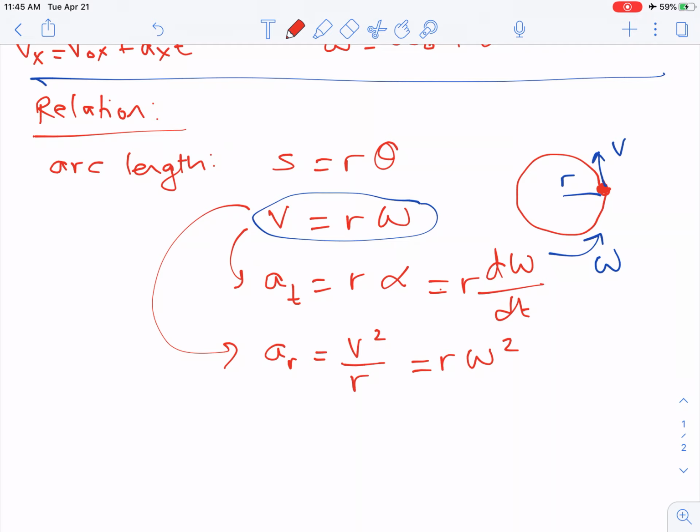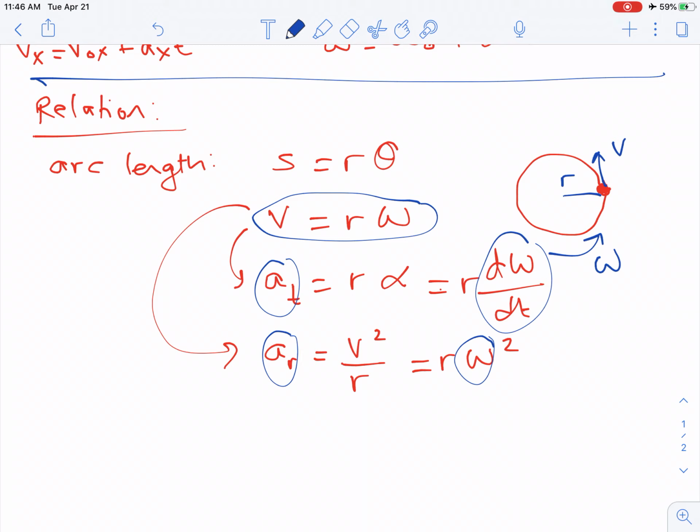So I want to highlight this. Tangential acceleration depends on the change in omega. Radial acceleration depends on omega squared. Okay, so if you have non-zero omega, you'll have radial acceleration. But just because you have an angular velocity omega, it doesn't necessarily mean you will also have tangential acceleration because that omega needs to change. If there is a change, then you will have the tangential acceleration. Okay, so the equations really clearly define what they are. So I want you to really use these equations, understand them very well.